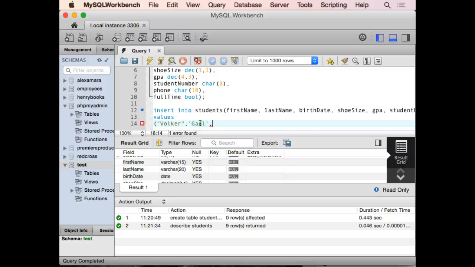Dates. When you enter dates into these insert commands, there are two ways to enter the dates. Both of them are in what are known as ISO format, International Standards format, where the year comes first, then a two-digit month, and a two-digit day. If you wish, you can smush all those together into one string. If you want to make it a little more readable, put it in quotes and put dashes in between. I prefer that just because it's more readable. If you don't put quotes around it, you can't put the dashes in.